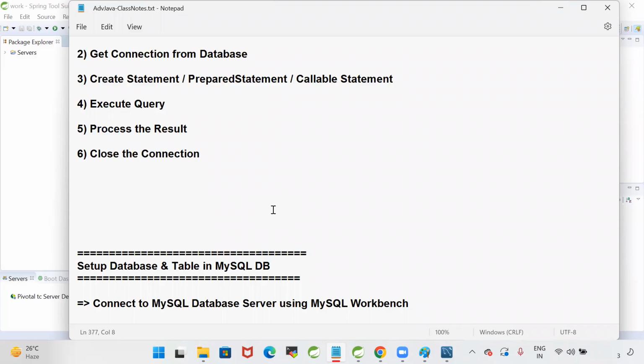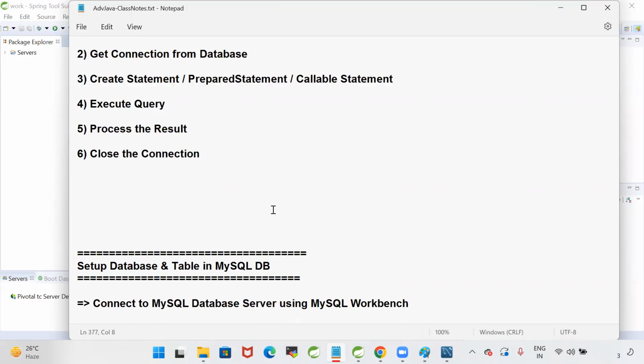What is that, guys? Driver is also one class, which is a Java class. We are Java developers. We will use the MySQL driver, which can connect with the Java program. For that, they provided one Java class, which will act as a driver. That driver we need to load. After loading the driver, what is the next step?